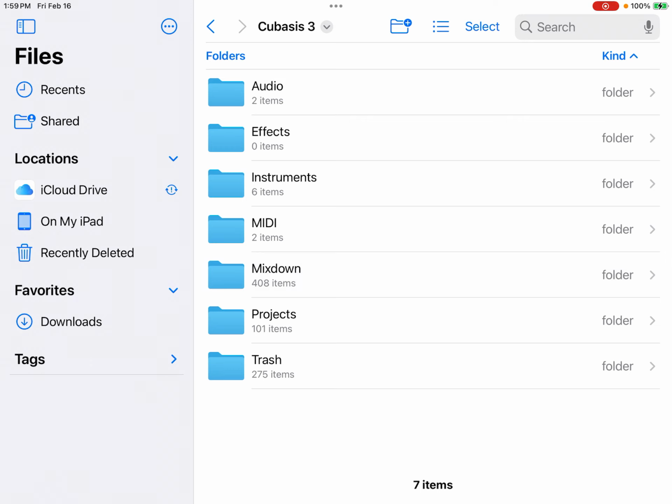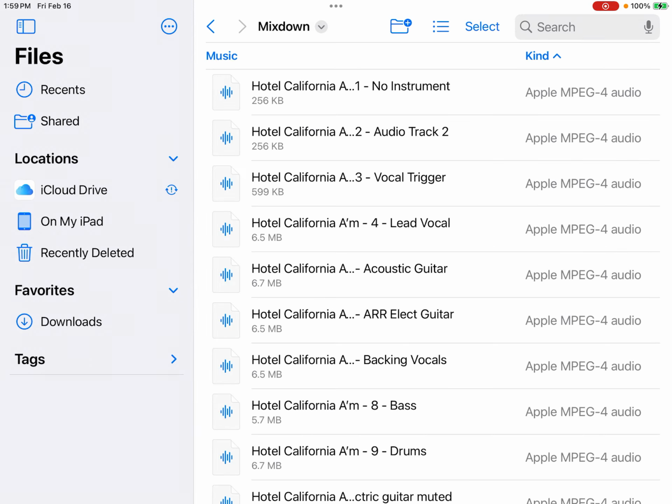So I'm going to click on mix down, and I'm going to look at that, and this is where the tracks go. And you can see I've got Hotel California, A minor. You can see there, kind of in the middle, number 4. At one time I thought I'd do A minor for the vocals on that, and I decided not to do that.